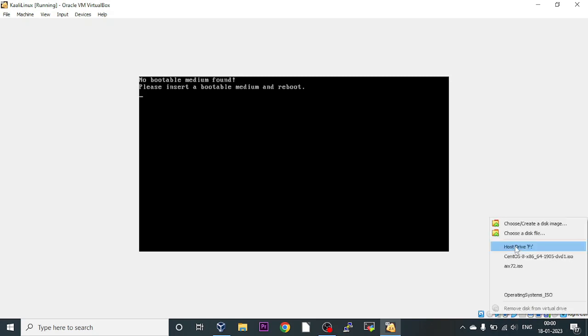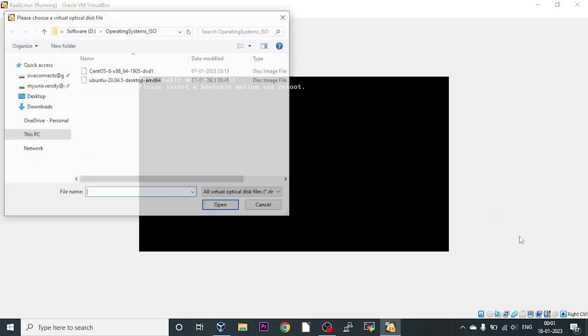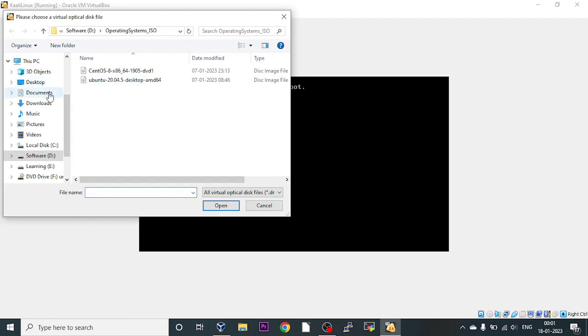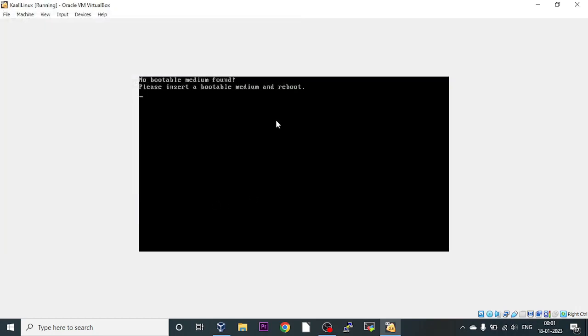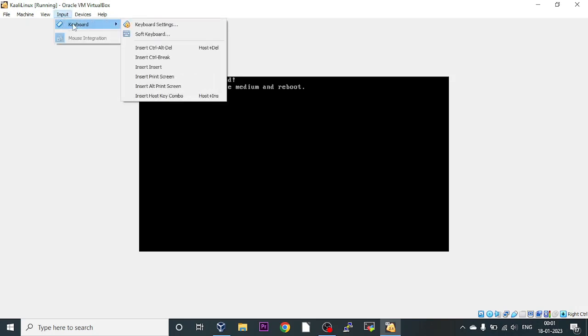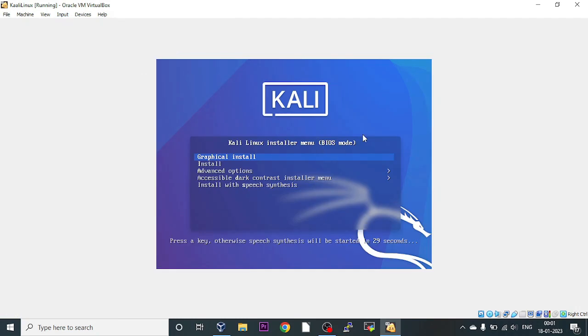Click on it and choose a disk file. Then go to Downloads, because I have my downloaded ISO image in the Downloads folder. So select the Kali Linux image, then open. Now we need to reboot the machine.